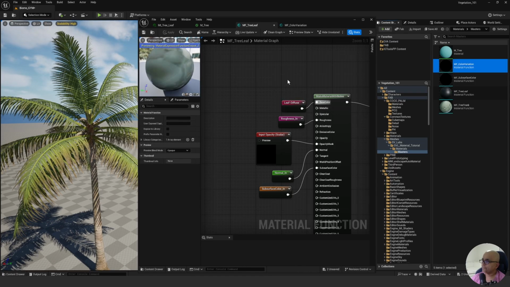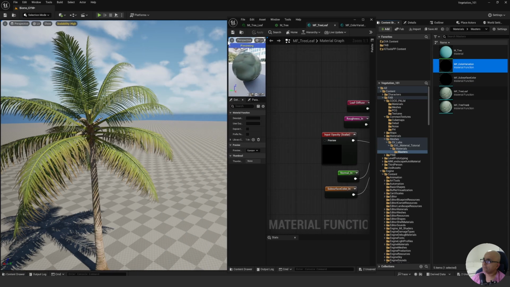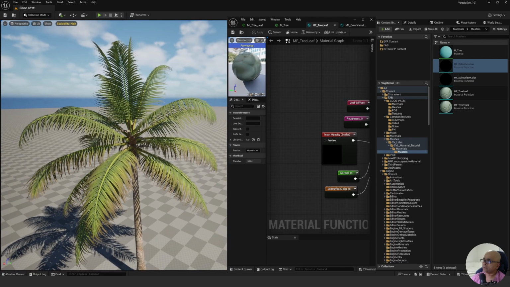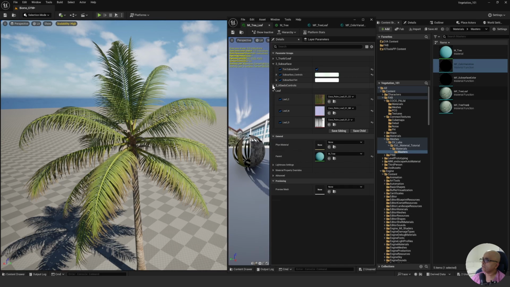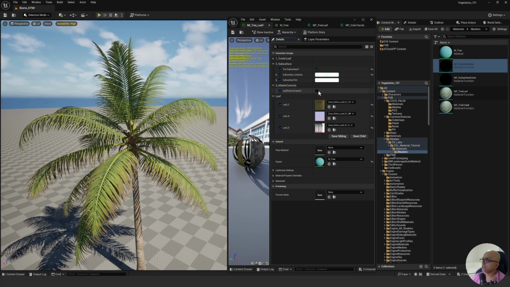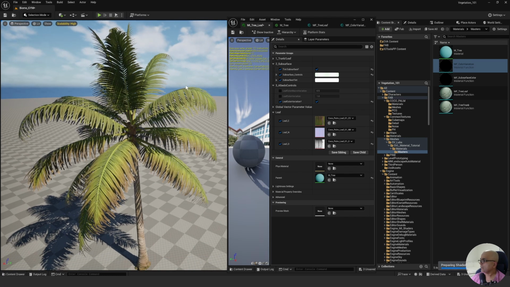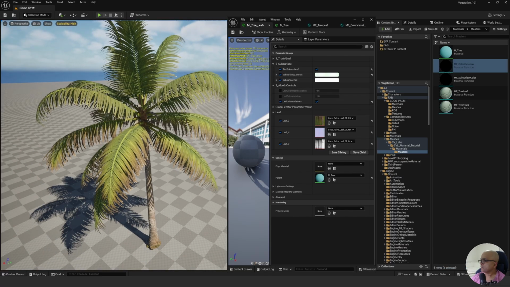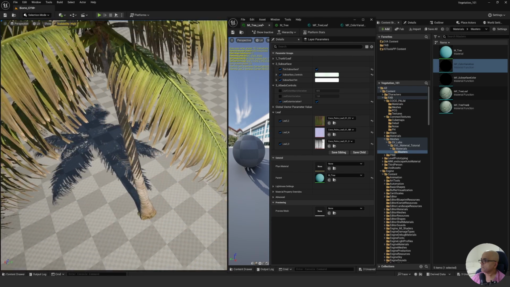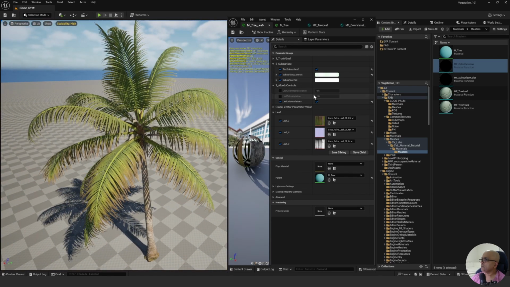So save it. You saw a little bit of flickering going on the tree, so that means the material has taken effect. When I go to the material instance, we have albedo controls here. Use color variation, so click on this. Then we have some controls. Now it is calculating. Let me check if the color variation is working. Leaf color variation, so 1.